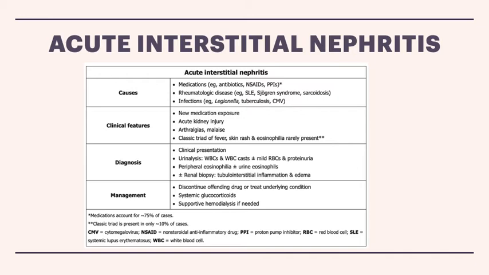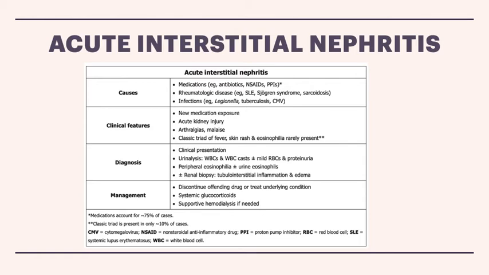So like I said, the patient may have one of these underlying causes, may have been recently started on one of the typical medications I mentioned, and they will basically have an acute kidney injury. They may have a fever, they may have a rash, they may have an eosinophilia. You may also find eosinophils in the urine, but the presentation is not always classic, okay?